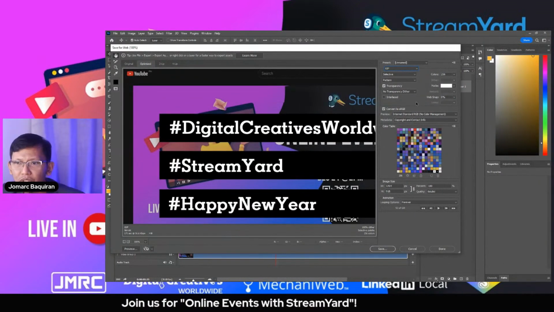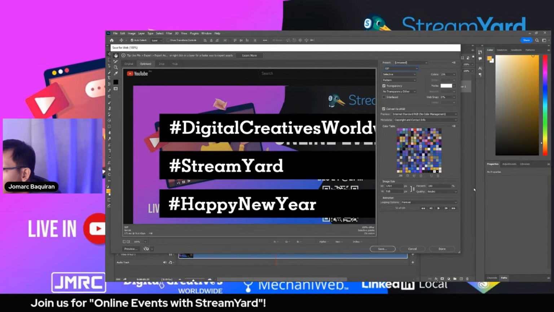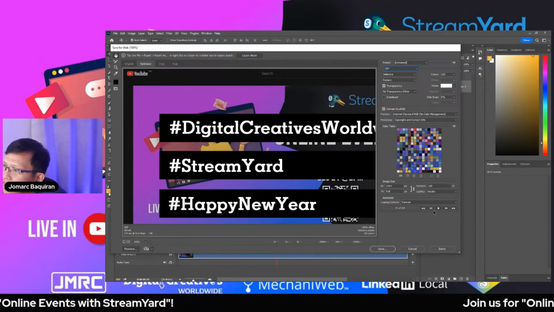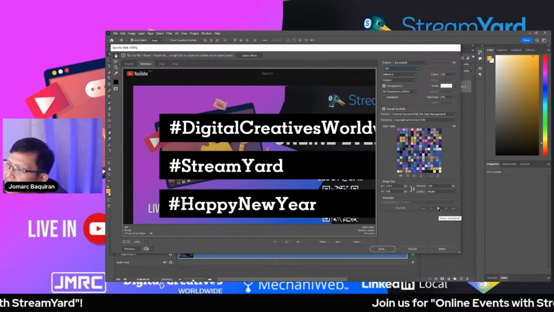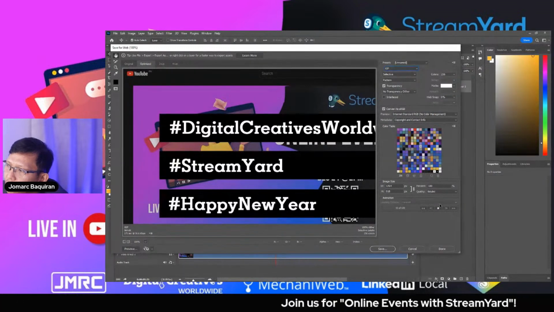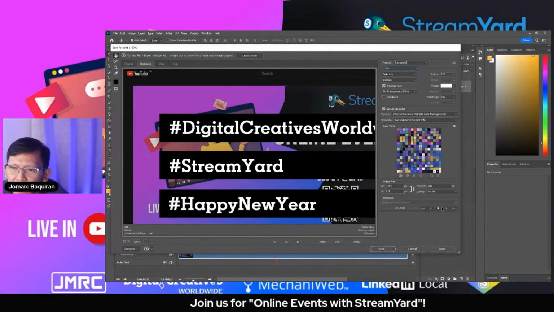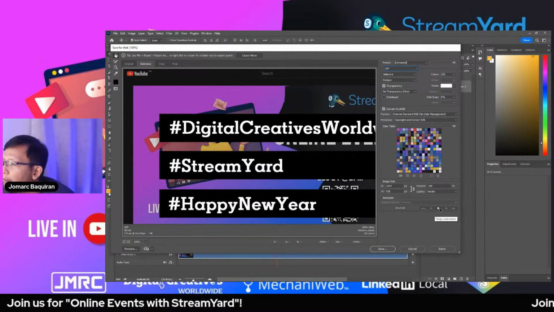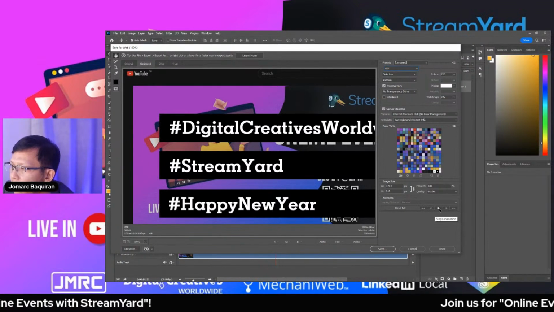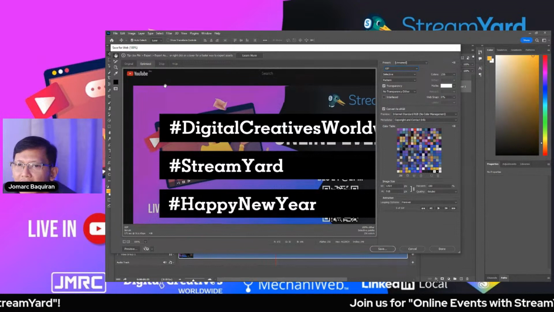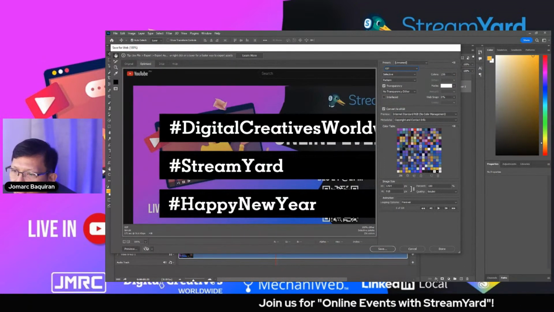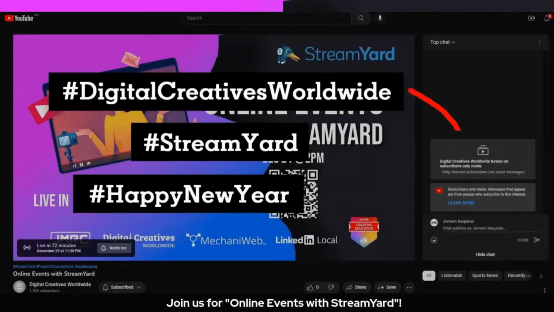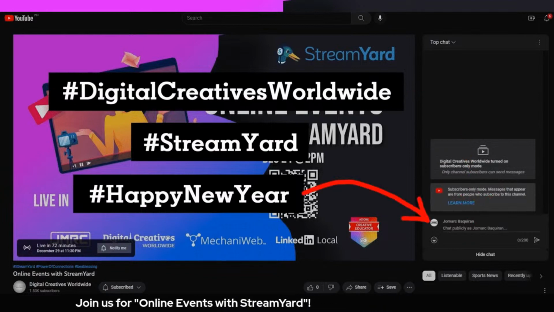And the advantage with GIF is it can loop that animation. So showing you here at this right section, playing or previewing this animation right now, and that's what you'll be seeing again right now.